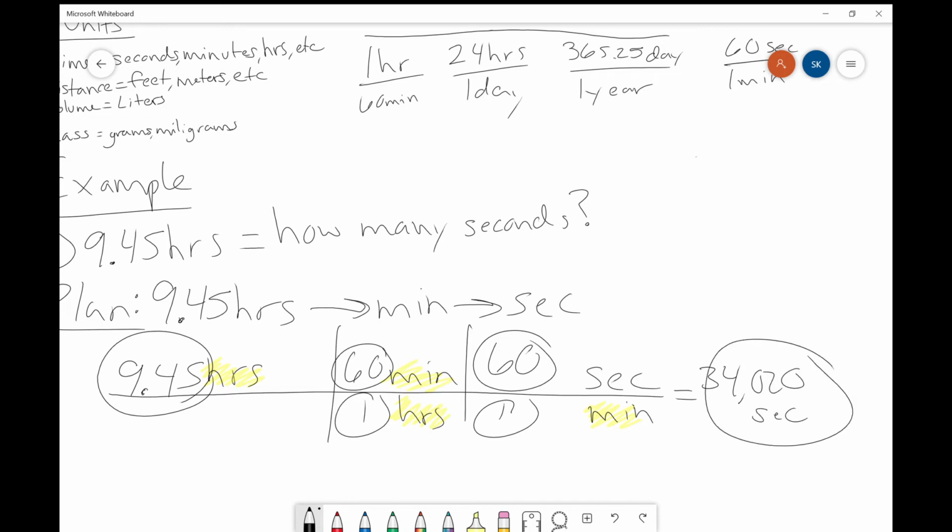Perfect. All right, so the reason we drag the units down and to the right is because this is just like math. If two things are the same on the opposite side of a division line, and our big line going left and right is a division line, then they cancel. So hours and hours are going to cancel. Minutes and minutes are going to cancel. And the only unit left over is seconds, and that's good because that's what we want. We want our answer to be in seconds. All right, so that's why they go down and to the right. It's extremely important that you just make that simple. If you see a unit like ours here, it goes down one box and to the right there. Don't overcomplicate it.